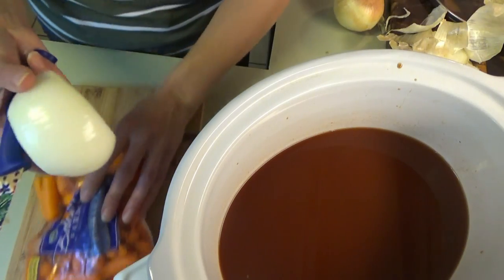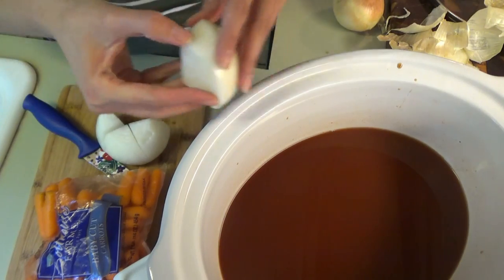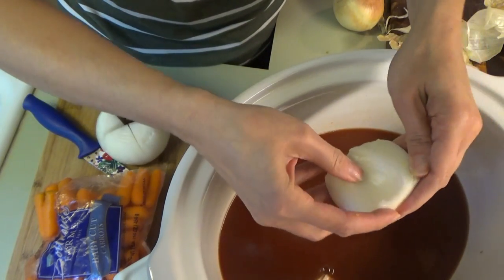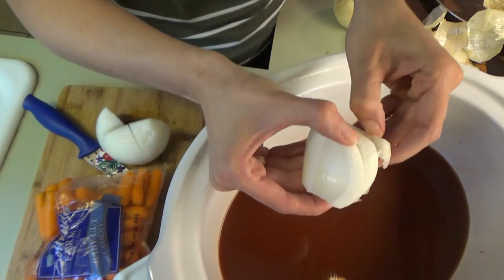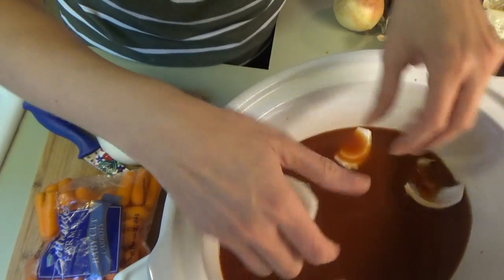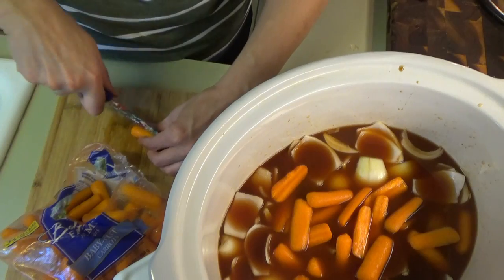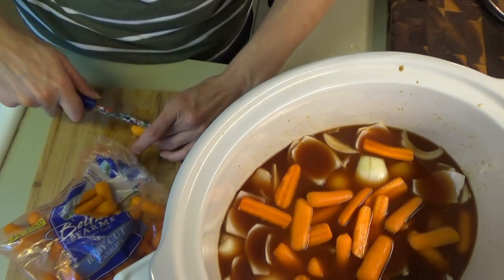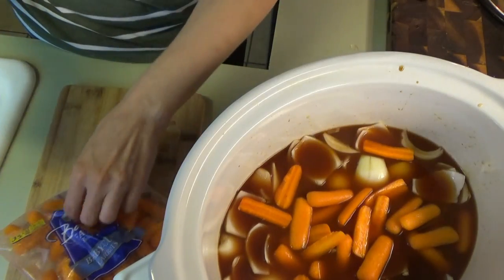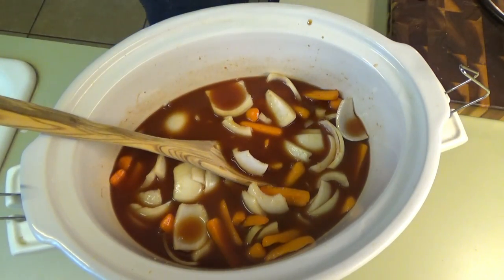Now, I want the onions to be big pieces, so I'm just gonna quarter them like that, and then we'll break them up and put them in there like this. But if you wanna chop them up smaller, you can. Now I'm just gonna stir this. We're gonna add in the stew meat.